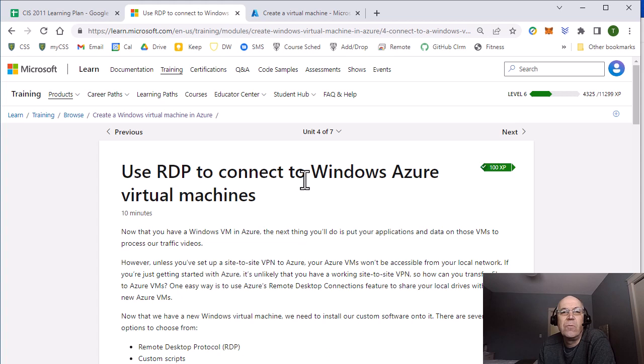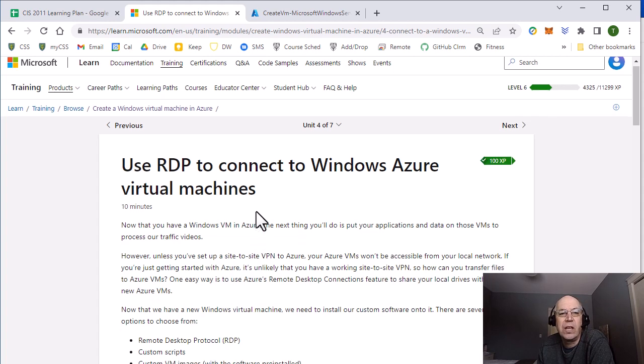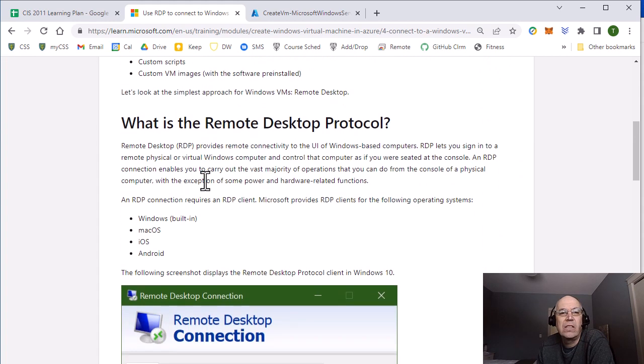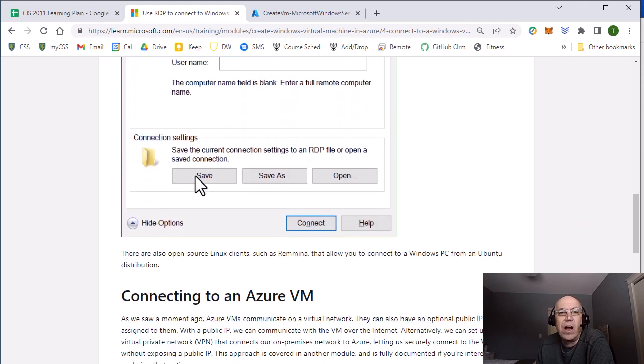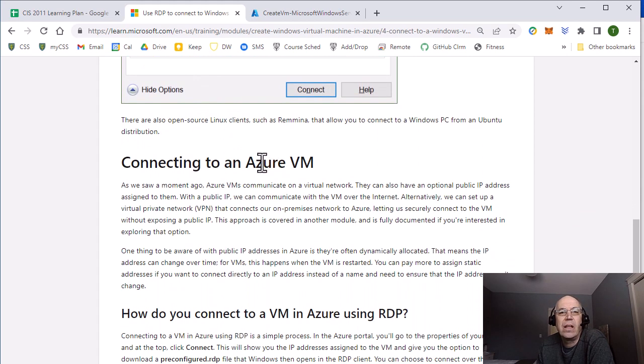Now I'm just going to talk a little bit about RDP, remote desktop, into this. There are two ways of connecting to machines: generally secure shell, SSH, and RDP, remote desktop. We can use both. We've used both, like on our Raspberry Pi. Secure shell just gets you a command line, and remote desktop brings up the full desktop as if you're sitting at that machine. So it talks about that. This is the window we'll see later on in Windows to connect here.